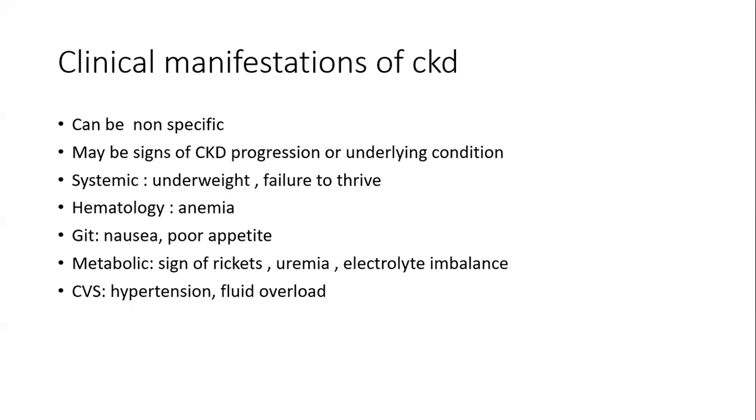You also find electrolyte imbalance, which is the most common and the first finding in chronic kidney disease. For electrolyte imbalance, we find elevated urea and elevated creatinine. You find metabolic acidosis. Usually it is a high anion gap metabolic acidosis in AKI, but it is almost normal anion gap metabolic acidosis in chronic kidney disease because of the chronic compensation. You may also find hyperkalemia most of the time. You may find cardiovascular abnormalities like hypertension, or the child may come with fluid overload.